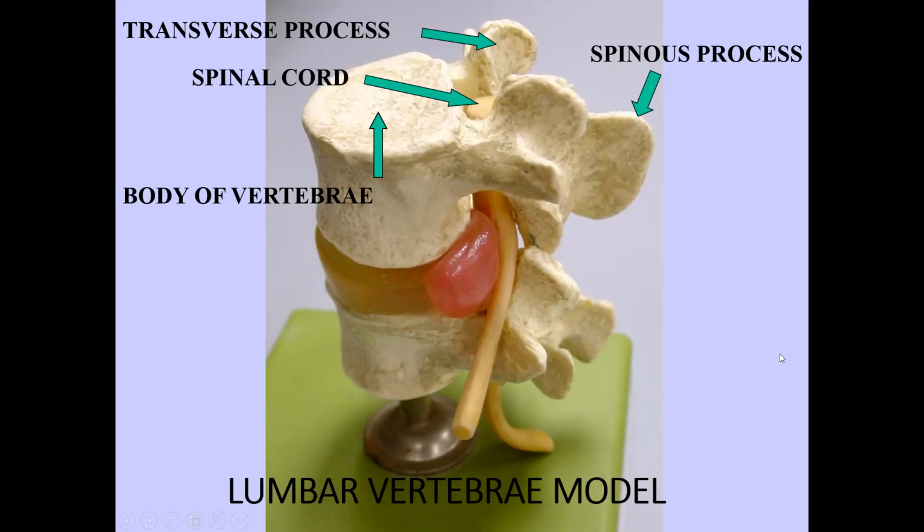And there's the spinal cord in the vertebral foramen running up and down about 2/3 of the length of the spinal column. It's about as big around as your thumb, leaving the skull. It's about as big around as your little finger when it gets down to that level in here. Okay. Intervertebral disc.